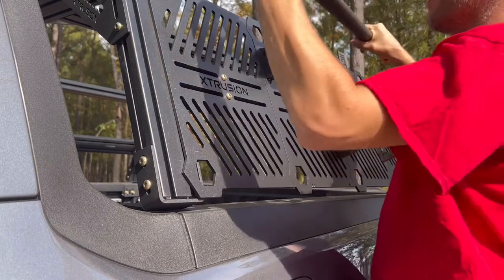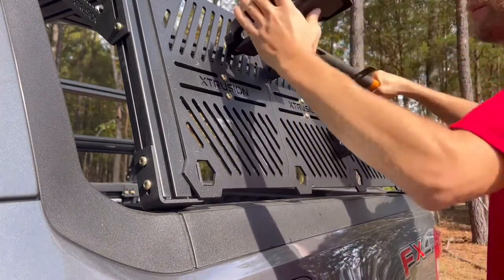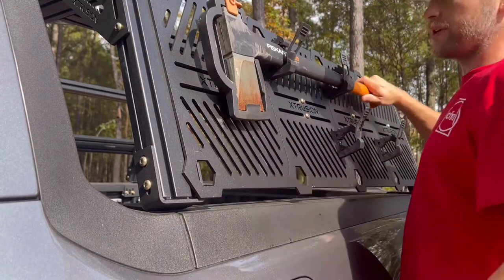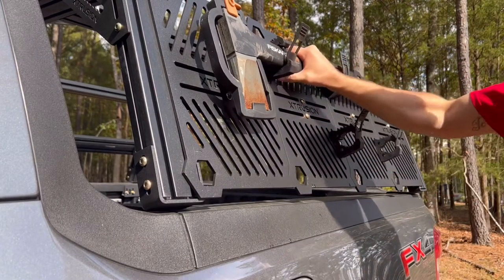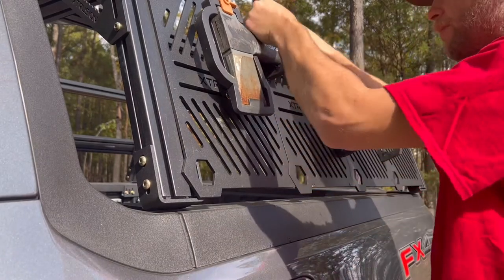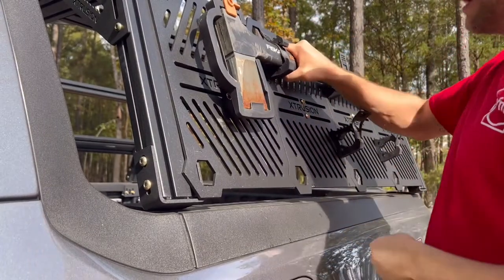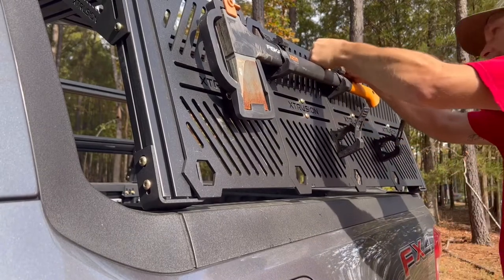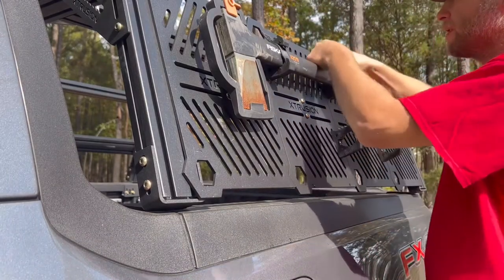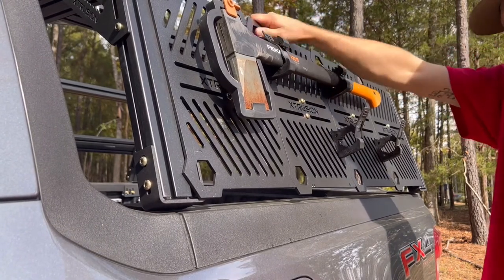I've got a Fiskars axe here — just pushing it in, putting it tight, pushing it a little bit down, and rotating it up. As you can see, it's already pretty snug without any tension from the strap — those rubber clamps are already holding it in place. Grabbing both hands, pushing it back over, and this looks like the third detent. We do the same thing with the back — looks like the fourth detent on this one — and that's pretty solid. The only flex you see is from the steel plates on the extrusion rack.